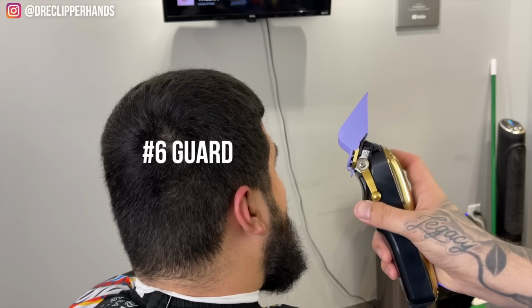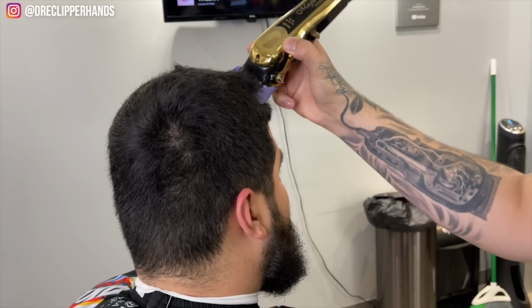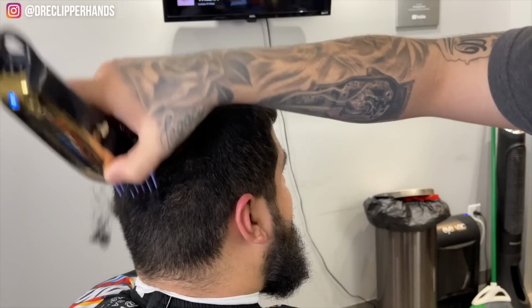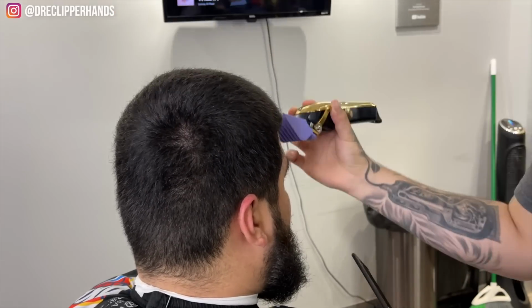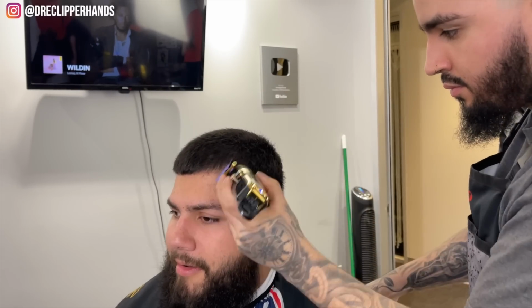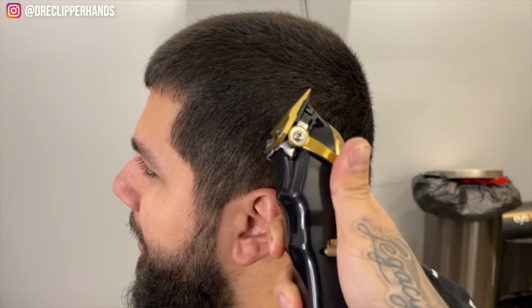So to start off this cut, I'm going to grab my 6 guard with the lever closed and we're going to knock down the top. There's not much to this part other than make sure the guard doesn't fall off, but you'll see that I'm combing and cutting, making sure that I lay it back down where it naturally wants to and then go over it again to make sure that it's truly a 6.